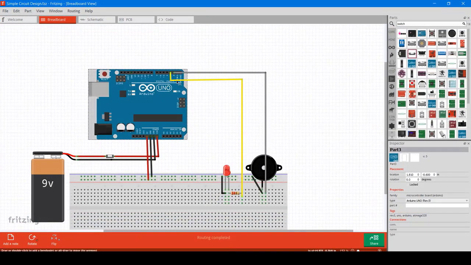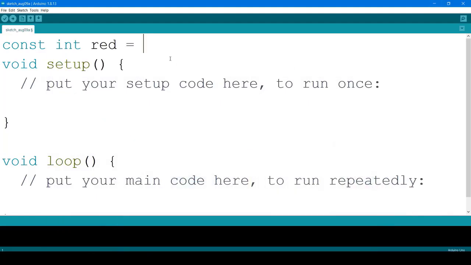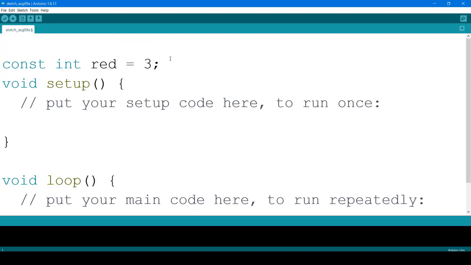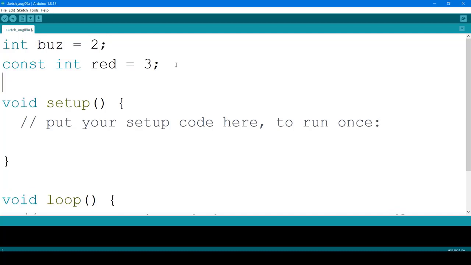As you can see, the LED is connected to pin number 3, so let's name it 3. And we also have a buzzer connected to pin number 2. Now buzz is basically the pin number to which the buzzer is connected. Red is basically the pin number to which the red LED is connected.